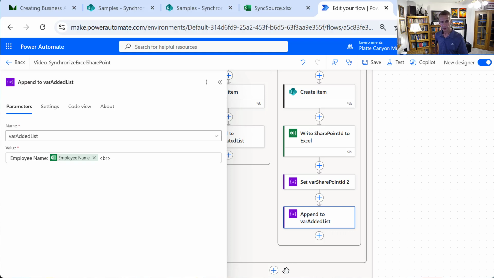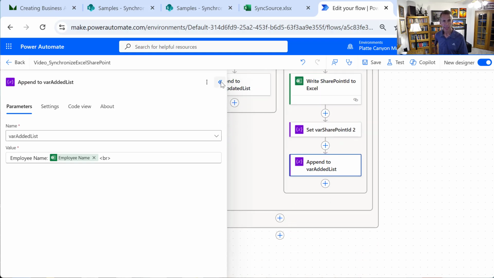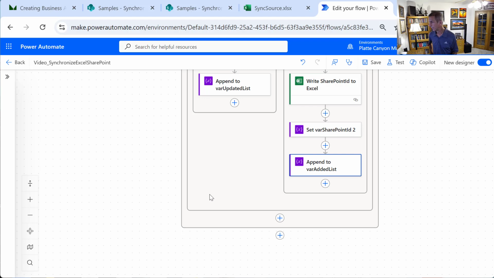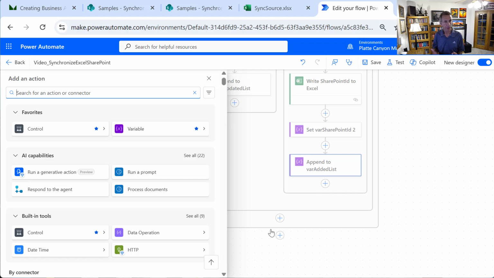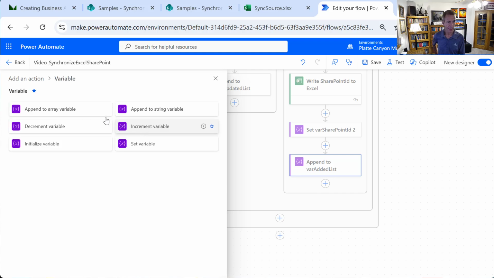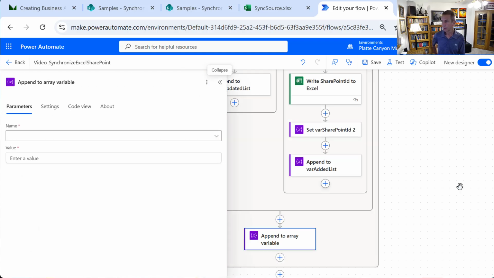All right, so we're actually almost done with the adding and updating part. But what we need to do now is start building our array of the things that we've handled. That's why we updated the var SharePoint ID in both cases. So we're going to append to the array variable.